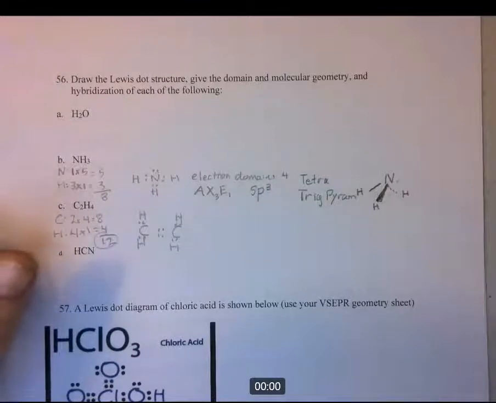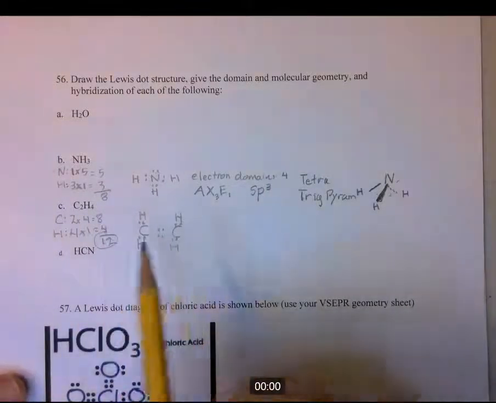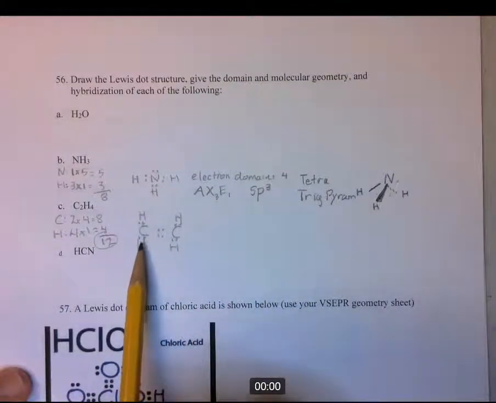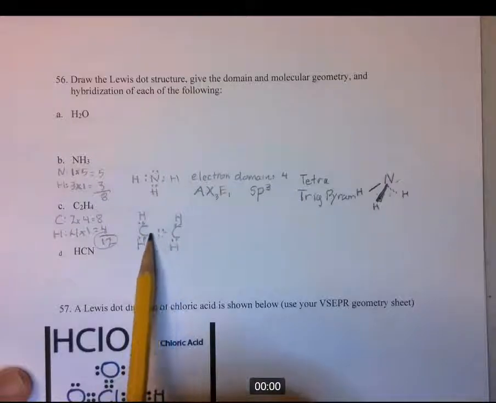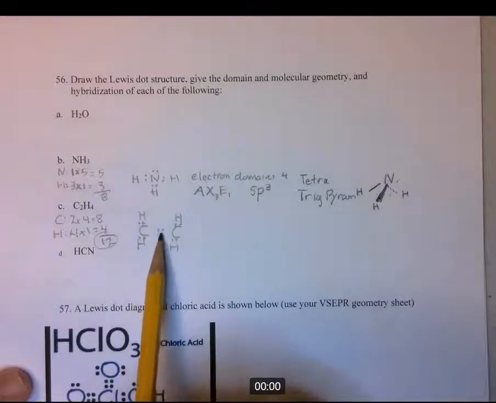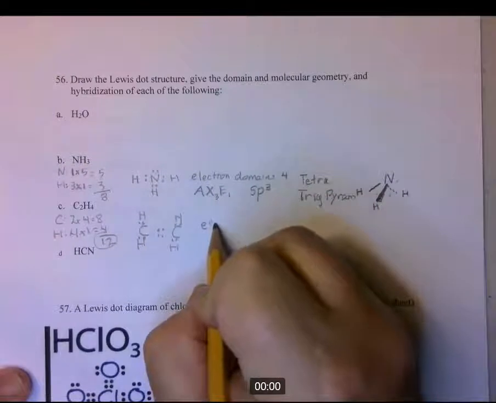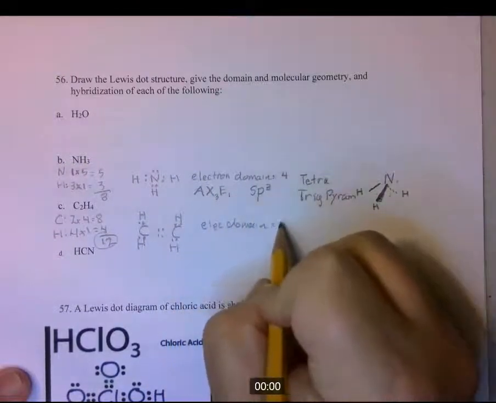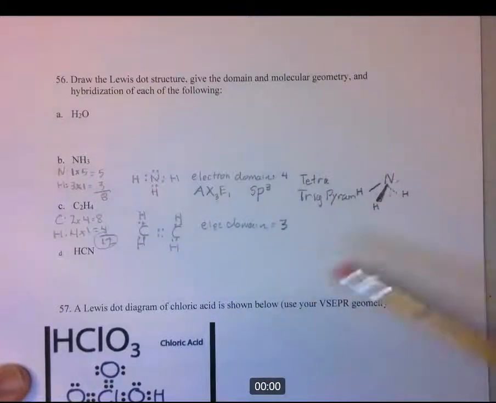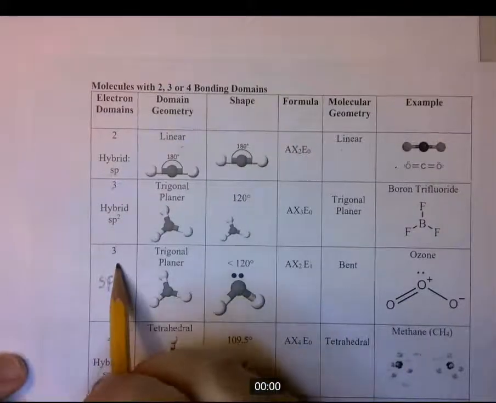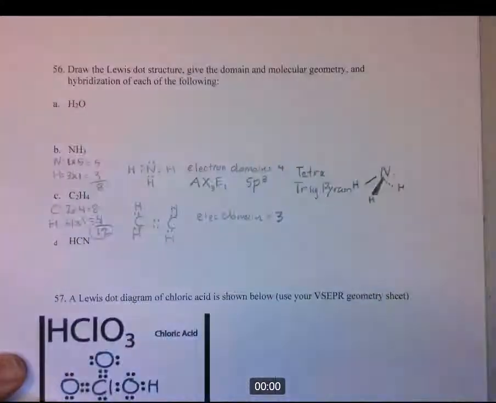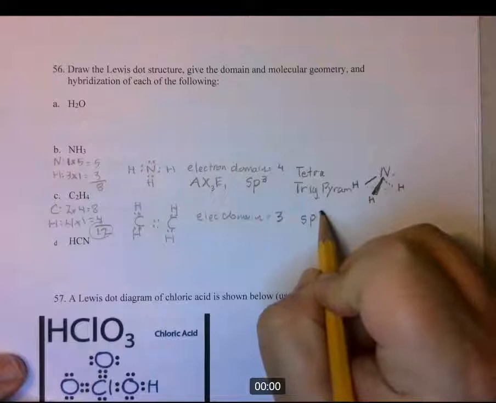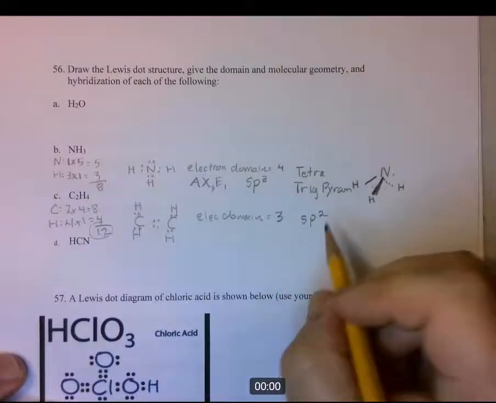So now there's 2 central atoms. They're both identical to each other. They're just mirror images of each other. But count the electron domains. There's 1 between that hydrogen and the carbon, 1 between that hydrogen and the carbon, and 1 between the carbons. Even though it's a double bond, it's 1 electron domain. So electron domains equals 3. And 3 electron domains, come over here, is an sp2. Again, remember, it needs to create 3 bonds if it has 3 electron domains.